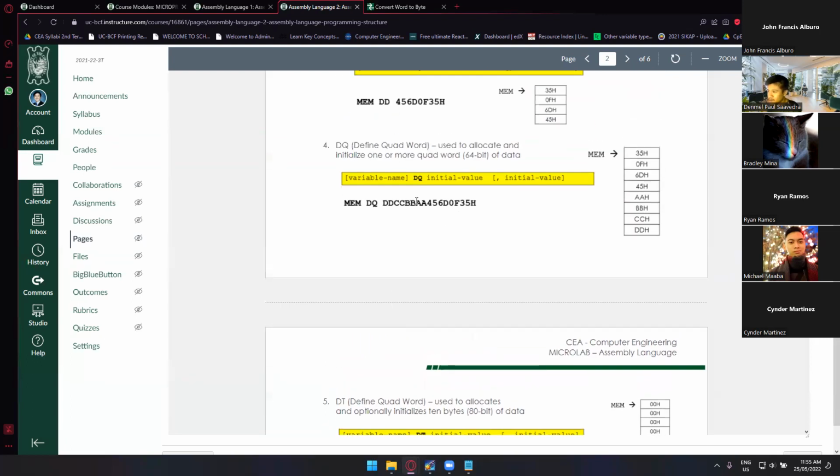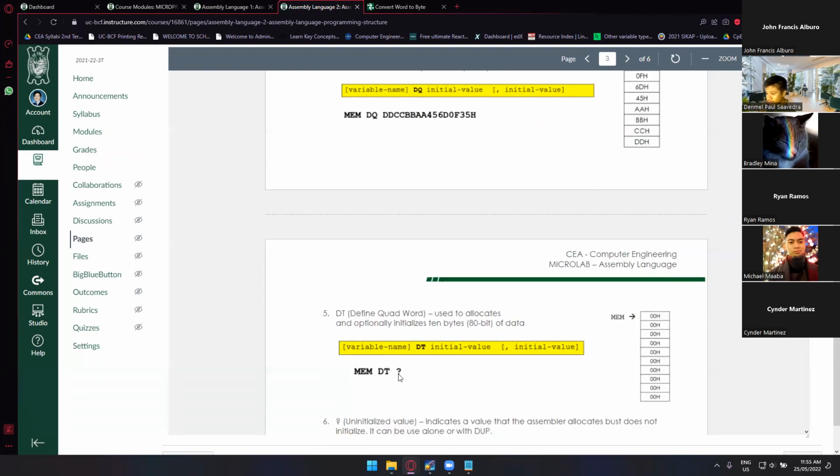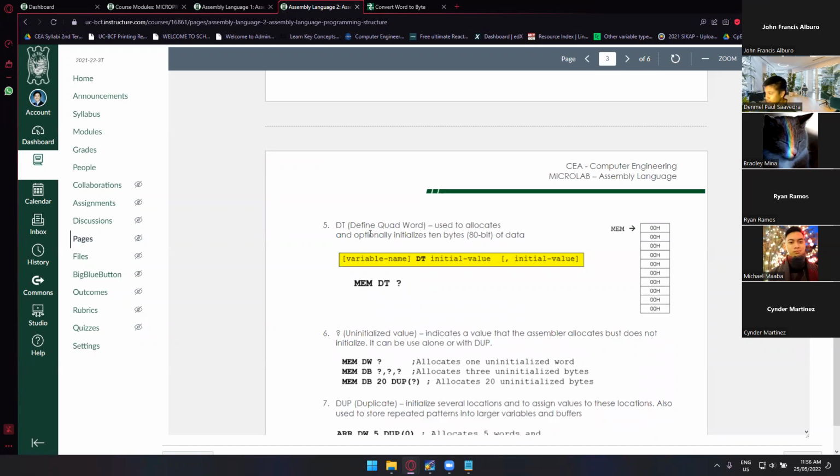These are initialized values: you already know the values of what you are going to store in this memory or register. But if it's a question mark, then you can simply say that they are 0 for now, until it is overridden by a certain value. Once a new value arrives, or once it is overwritten by, let's say, a variable, that is the only time it could have a real value. So that's it for DB.